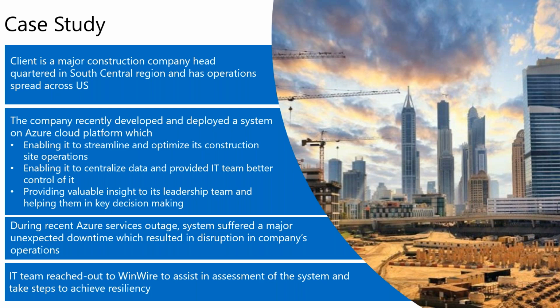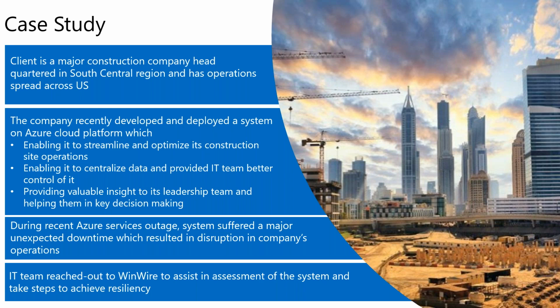What happened is, within a couple of months of the system going live, they suffered a major unexpected downtime. And unfortunately, on that single day, they had a major presentation to be done to the president of the organization, which means that the IT VP is presenting to the president of the organization, and which will define the future of this system from the funding perspective and the direction it will go to. On that very day, it happened, and you can imagine how much it would have cost overall, right?